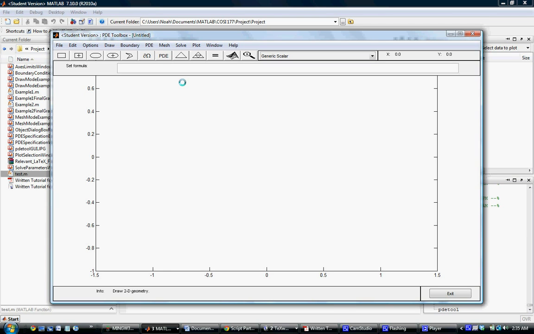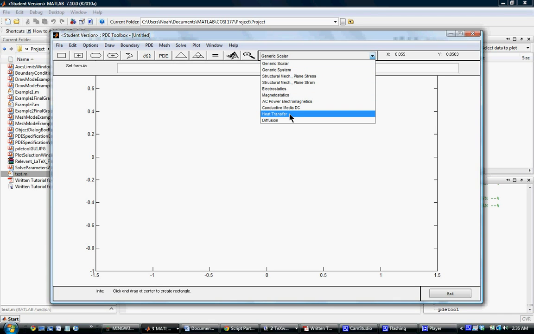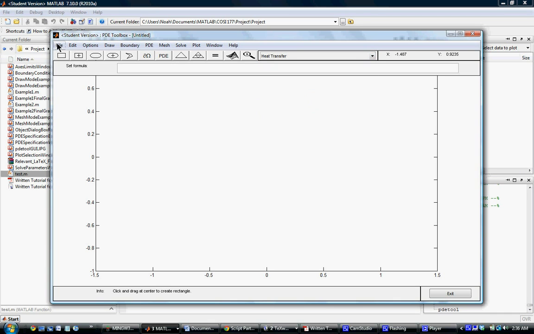Now, the first thing you might want to do is specify the partial differential equation you'll be working with. One cool feature is application mode. It goes under options, application, or alternatively, on the toolbar, you can just select whichever application you want. Up here is the main menu, and below it is the toolbar with all the symbols. They have a lot of the same options, but the toolbar sometimes has functions that you'll be using more frequently, so it's for ease of use.